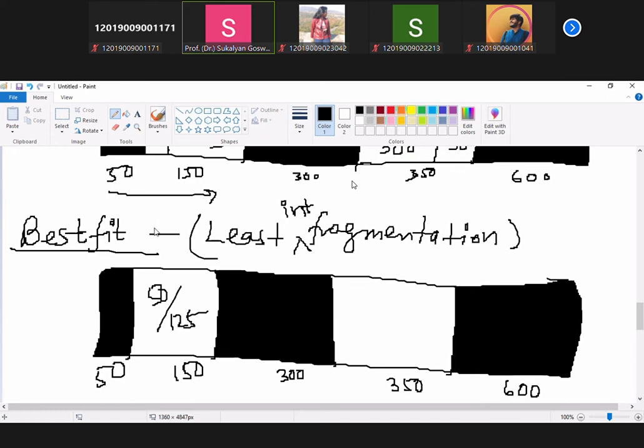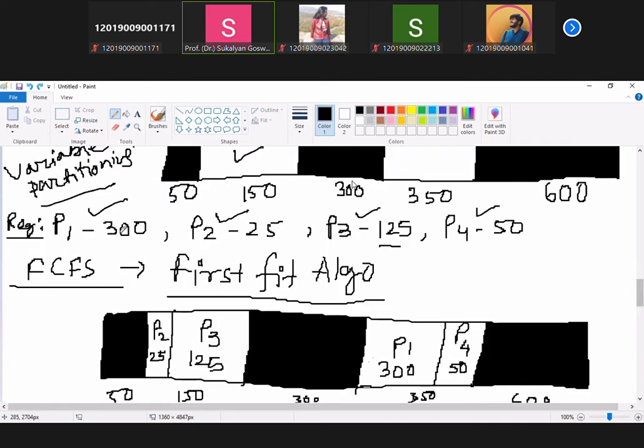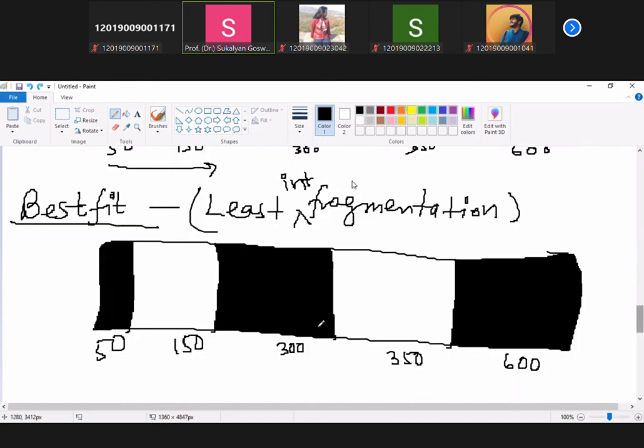So less wastage. Internal fragmentation means wastage. So what request do I have? P1 is 300. Okay, I don't have any option. 150 cannot accommodate 300.